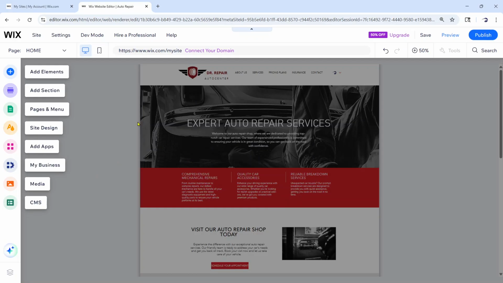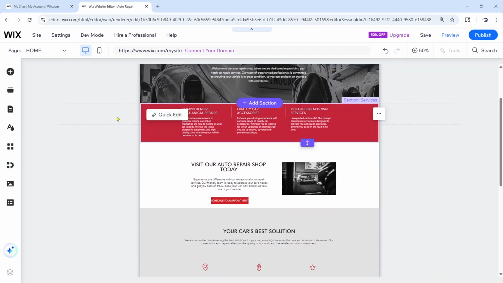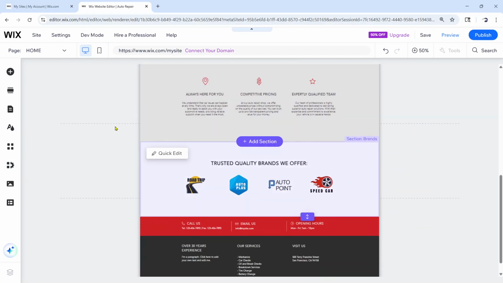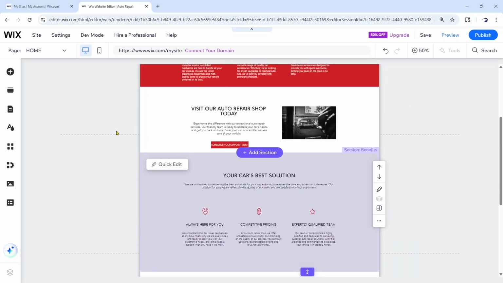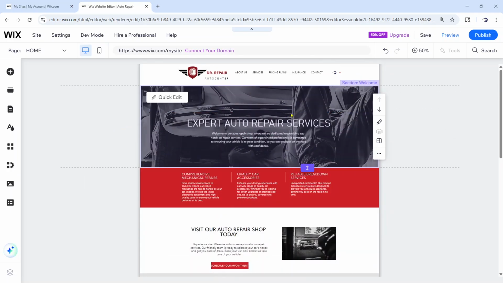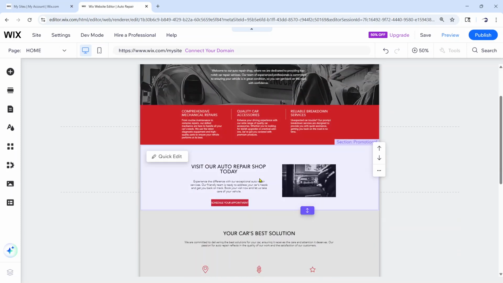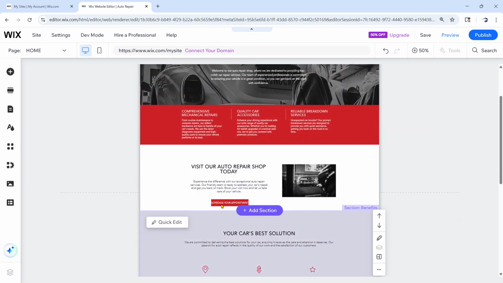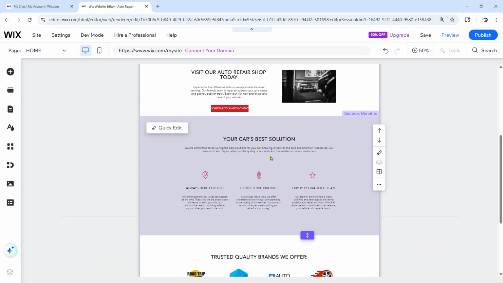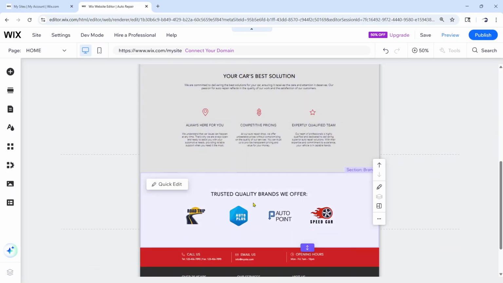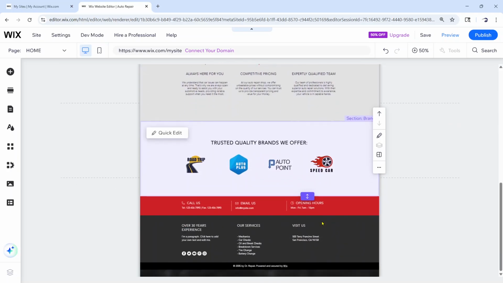So if we click into this, we can clearly see what it's going to look like. We have a header image. We have a menu up here. As we scroll down, we have a call to action, schedule your appointment for customers to schedule theirs. Your car's best solution, quality brands we offer, right?